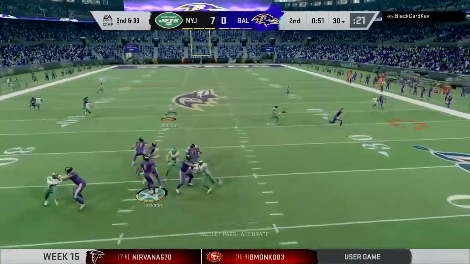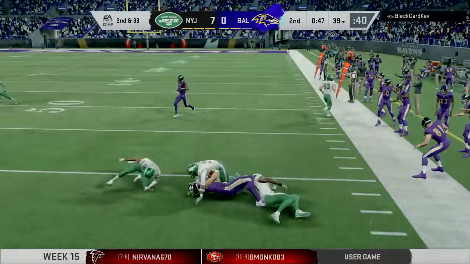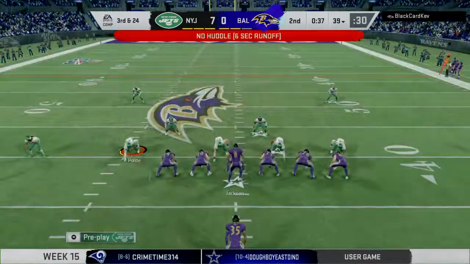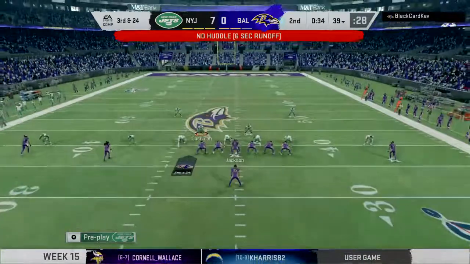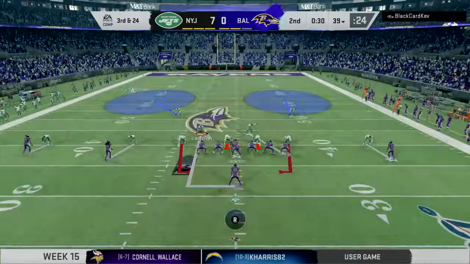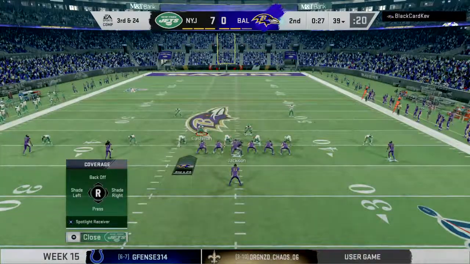Now Jackson. Throwing the out route incomplete. That's Andrews. They'll get 9 there as that sets them up better for 3rd down. The Ravens on 3rd down. They've hit it 50%, 3 of 6 to this point. This will be 3rd and a mile.